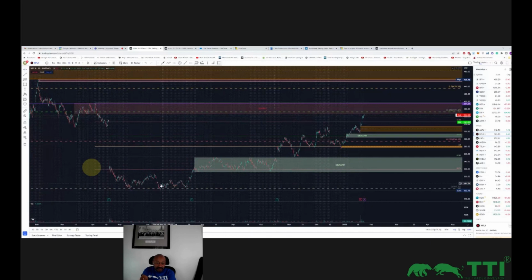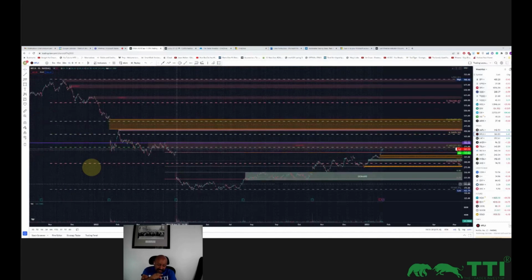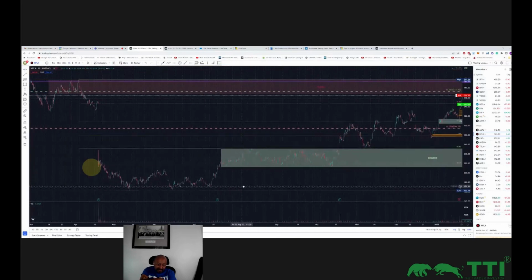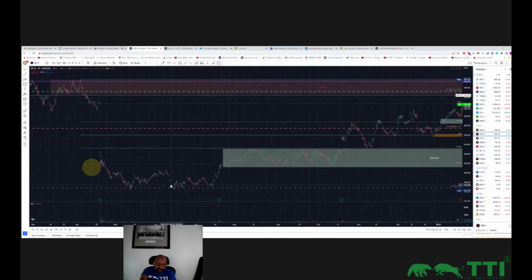Just this consolidation, right here. But that one is a bit tricky, right? It's where after the gap down, it forms that first bottom. Right there, you had a demand zone when it went up, but then you came back down and filled it. So I just didn't draw it.